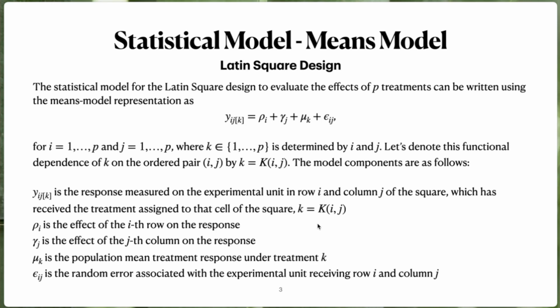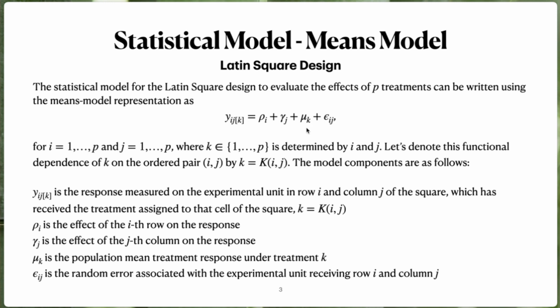In other words, this is just a mathematical way of saying that a particular cell in the Latin square, and we'll see a schematic of this in a few minutes, but a Latin square is a square table or a square matrix. It's a P by P matrix or table, and so it has P times P, or P squared, cells, and associated with each cell, each location i comma j, i being the row, j being the column, there is assigned a treatment, and it's done in a particular way that really defines the Latin square itself. So again, this is just a mathematical way of expressing the fact that the treatment identifier depends on the row and the column in that table.